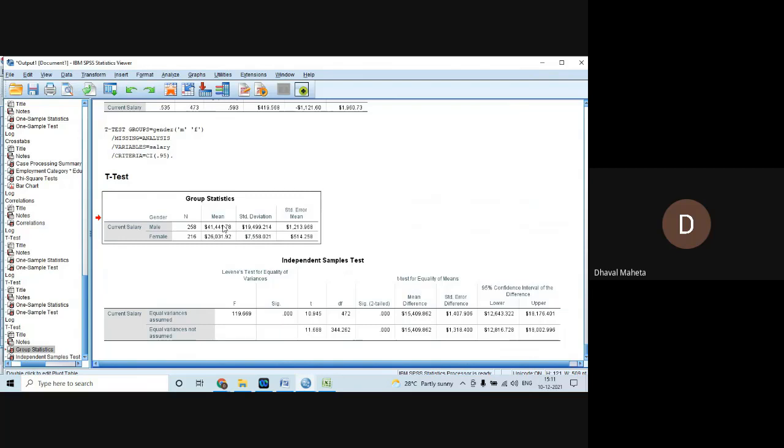Now you want to compare whether there is any significant difference after joining this company or not. So there is a concept of before and after. So from where you will go?